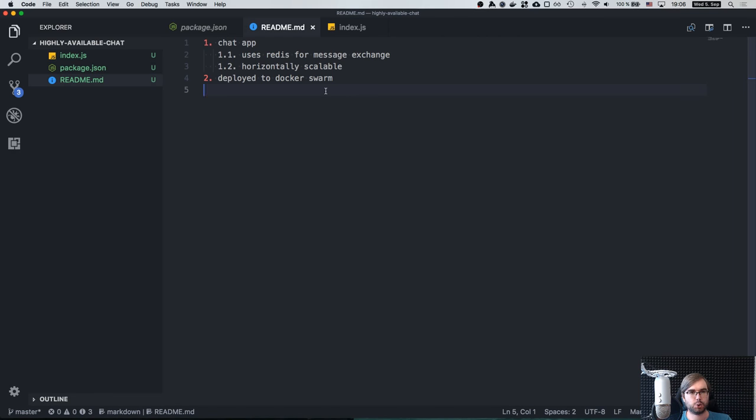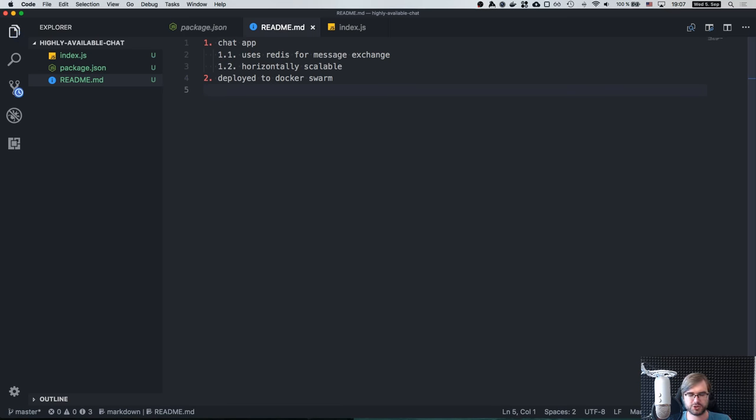Okay, so since we're talking about horizontal scalability here, this means that we need to build a chat app that would, how do I put it? Basically, whatever the instance is, as long as the input parameters, in our case a username, are the same, all the clients with the same username should get the same outputs. So it should be stateless, right? So we have the state of the app in the database, and the app itself should not care much about how it's called. It should always provide the same result, is what I'm trying to say, and that's probably confusing as hell. Okay, so here's the idea.